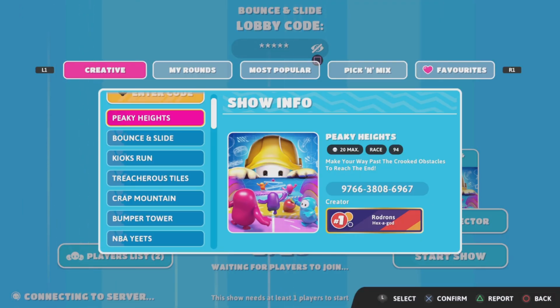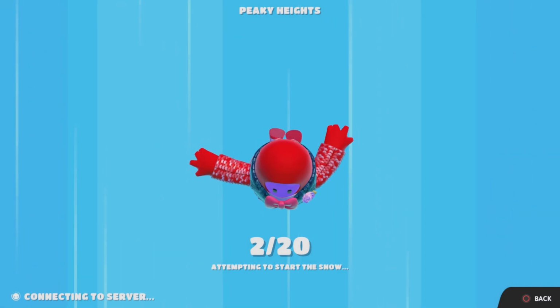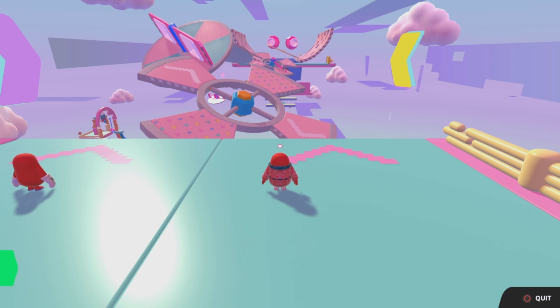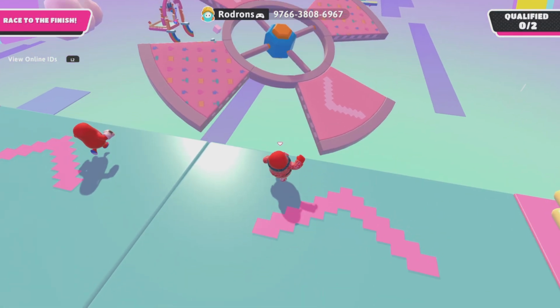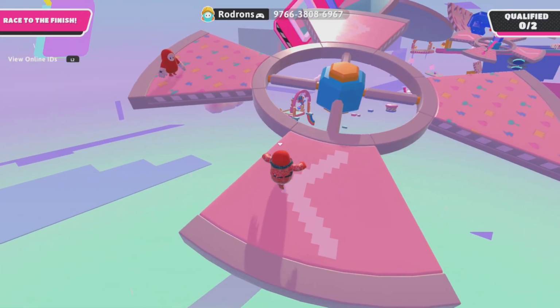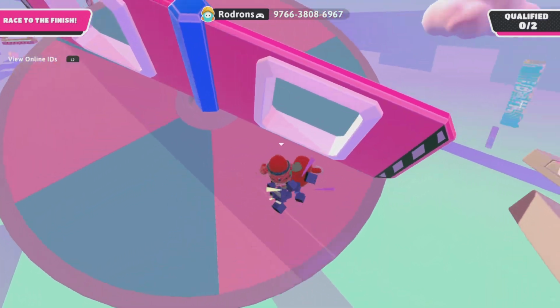This one is called Peaky Heights by Rod Rons. Let's just turn into it. Okay, the Peaky Heights. Yep, the angle obstacles, I have mixed feelings about them. Especially, okay, the fans are kind of the worst ones. But she's like the double.